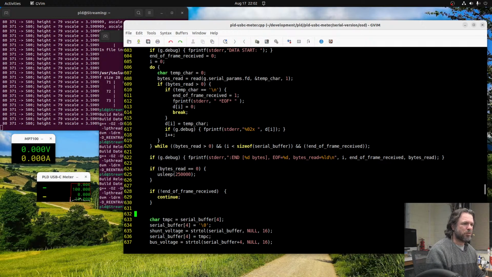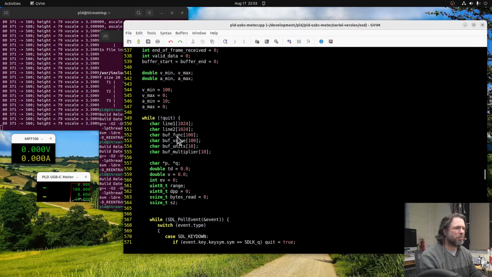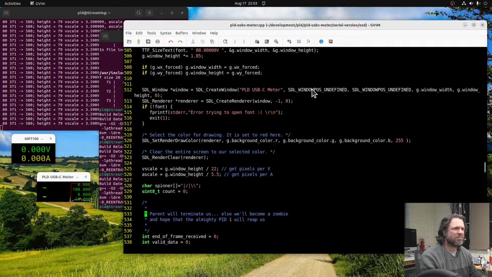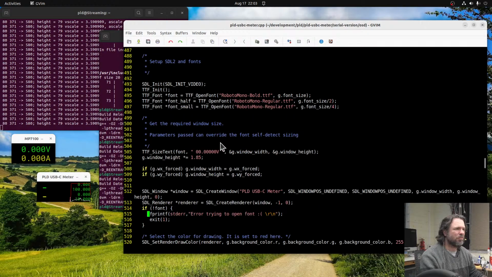Okay, so what I need to do is make it overall a little bit bigger. So where I get my G window width, which is up here, what I'll do is add that.